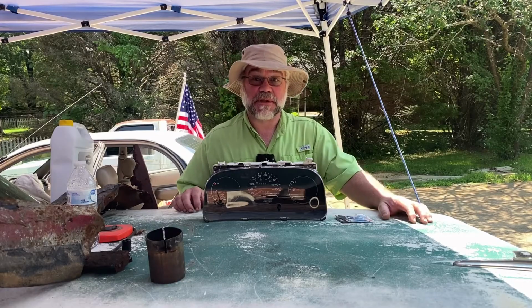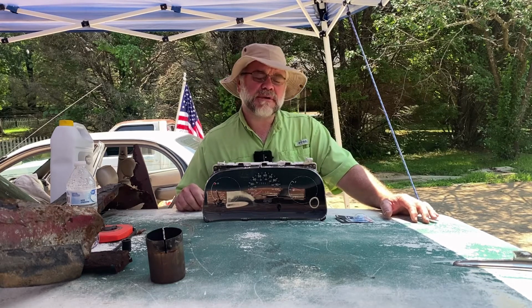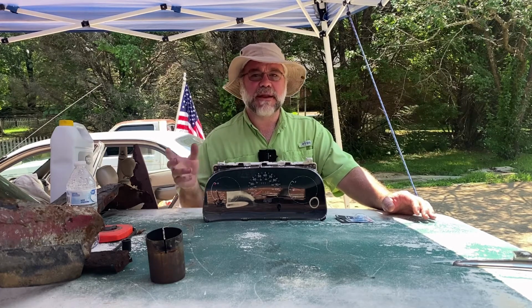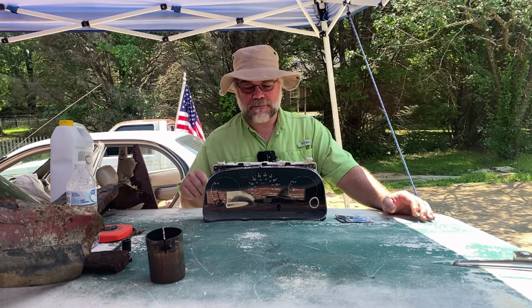All right, it's been a couple of days. We're back with the gauge cluster. Got it out of the car. Right in the middle of it, a good friend of mine showed up. I needed a tree cut down, and he happened to be in the area doing some yard work, and he stopped by, so kind of put us in a short.